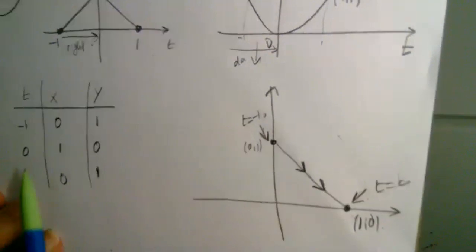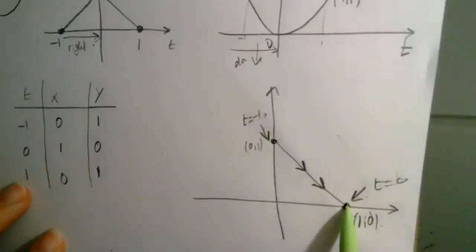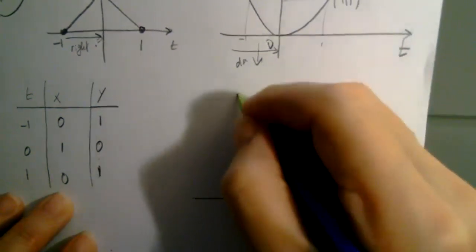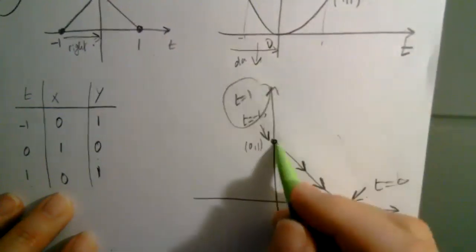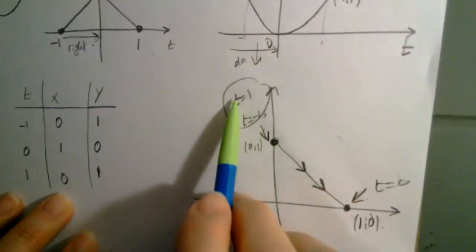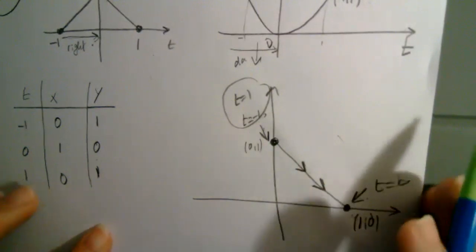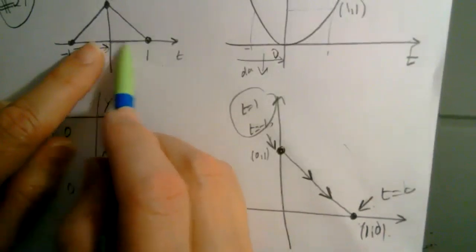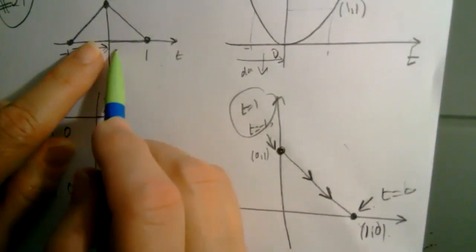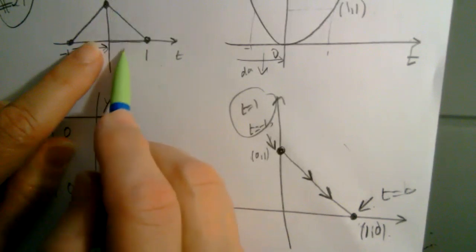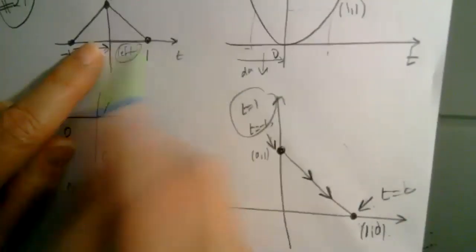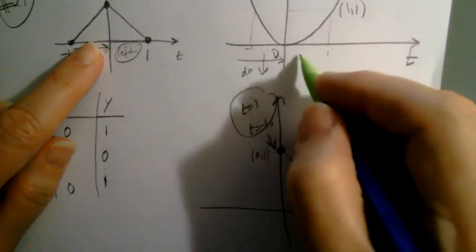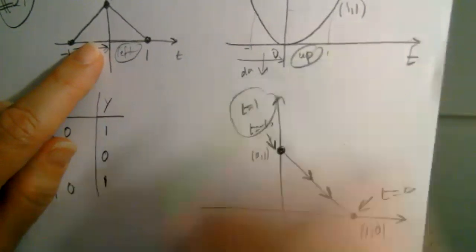Now what's happening after that? We are here. Then at t equal to 1, x is 0, y is 1. So at t equal to 1, I am also here. So I am right here at 2 different times, at 1 and at -1. But how is the graph doing? There is a symmetry here. Between 0 and 1, what's really going on? X decreasing means we're moving to the left. Y increasing means we're moving up.